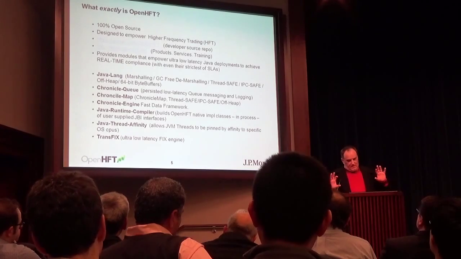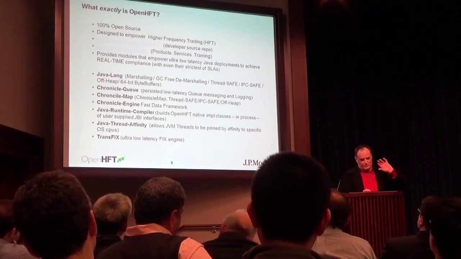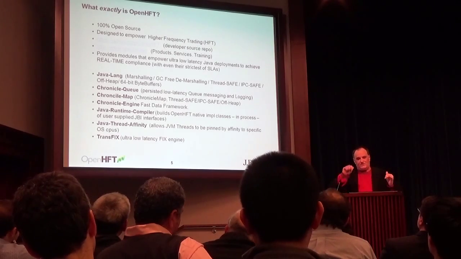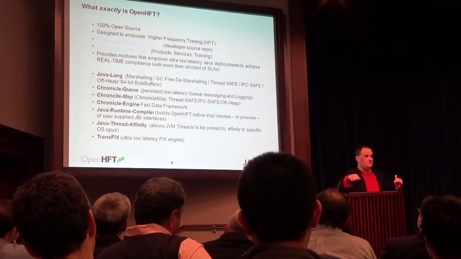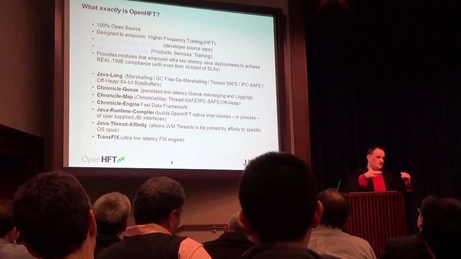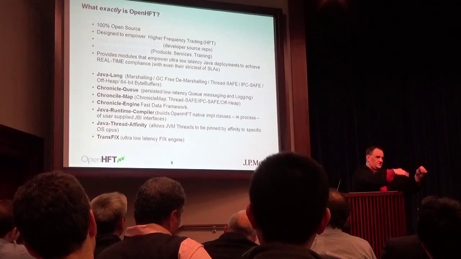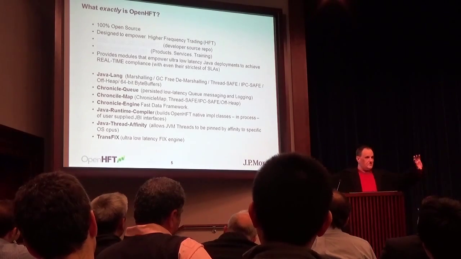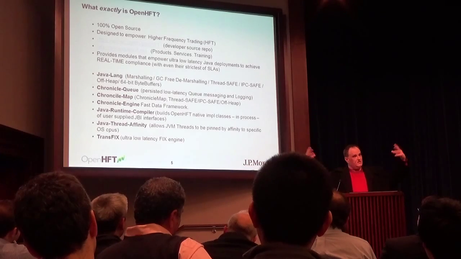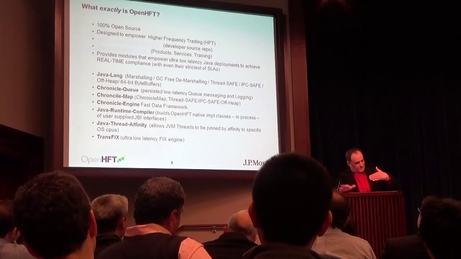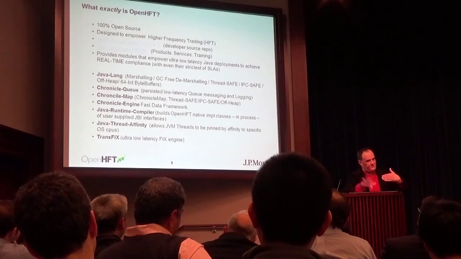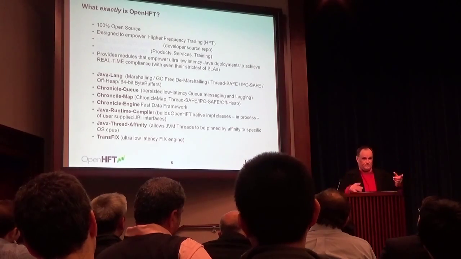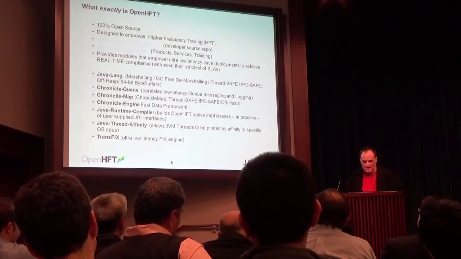It provides isolated modules so that you can do your own GC marshalling, demarshalling, thread safe, IPC safe, inter-process communication. IPC is inter-process communication. Instead of thread-to-thread concurrency and safety, you have inter-process safety. Threads and JVMs in this process, threads and JVMs in that process, they'll use common shared resources at OpenHFT to coordinate safety across processes, not just across threads in a VM.